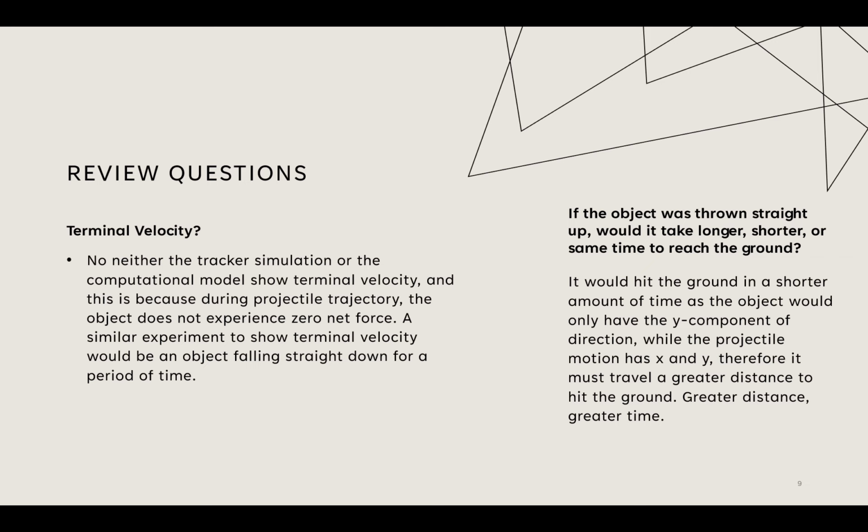And secondly, if the object was thrown straight up, would it take longer, shorter, or the same time to reach the ground? And my answer is it would hit the ground in a shorter amount of time, as the object would only have the y component of direction, while the projectile motion has x and y, therefore it must travel a greater distance to hit the ground. Greater distance equals greater time.